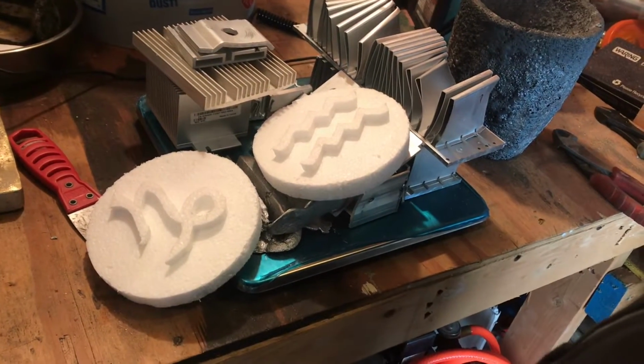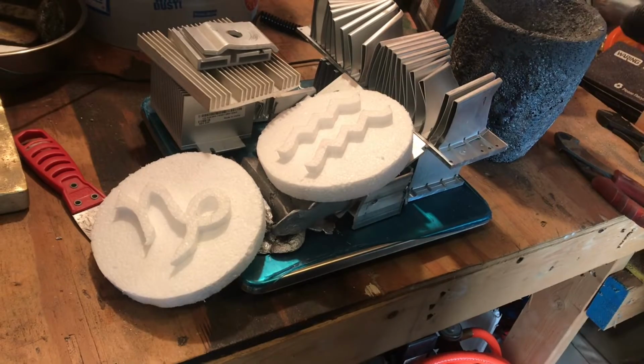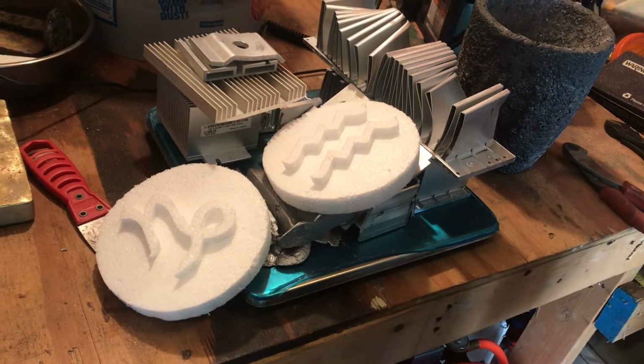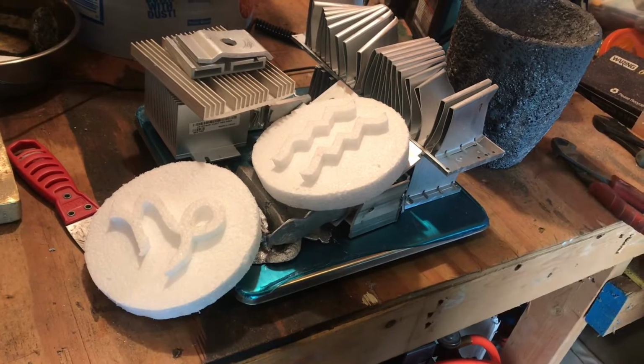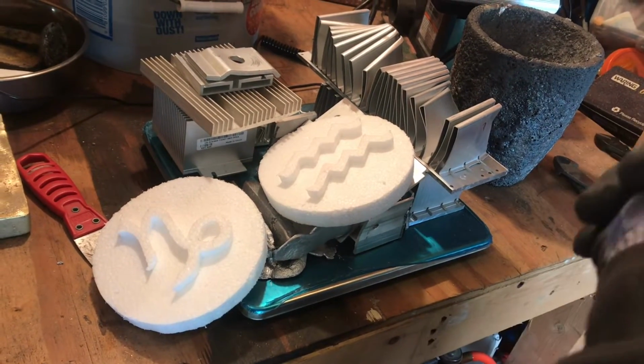We're going to be using mostly aluminum heat sinks for all this stuff today. We'll get these packed up into the sand, get everything fired up, and we hope you guys enjoy the show.